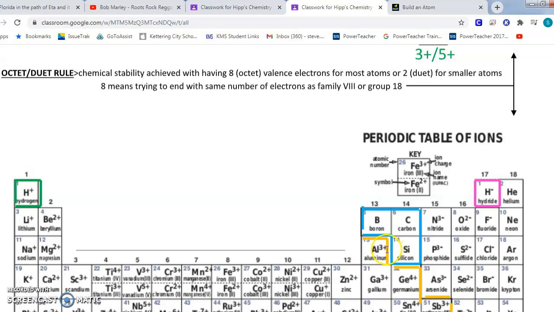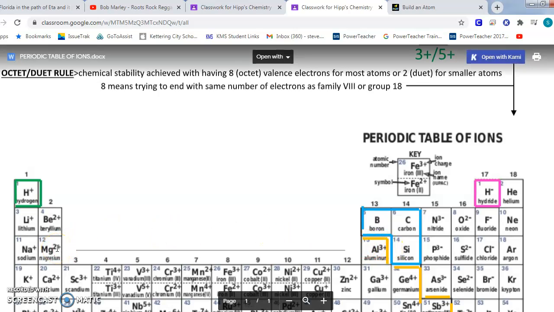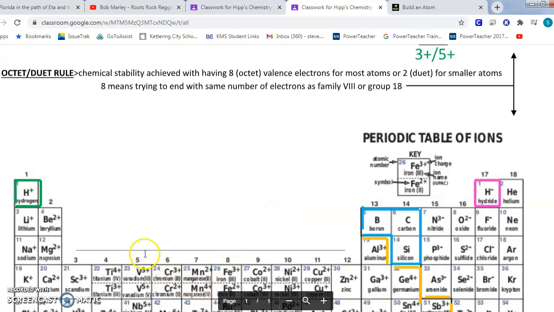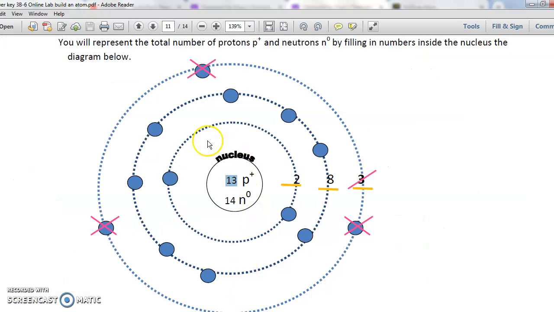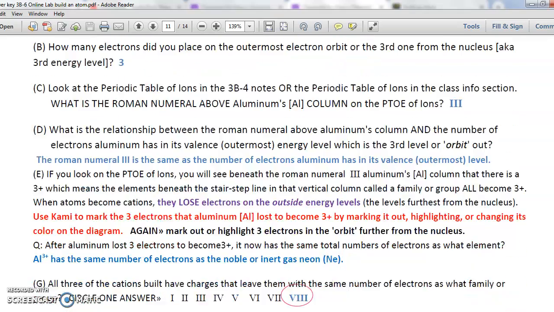When aluminum becomes 3+, if it loses 1 electron, it would have the same as magnesium. If it loses 2 electrons, same as sodium. If it loses 3, it would be the same as neon, a stable, noble gas, chemically stable. Why is it chemically stable by losing 3? It's because the inner level would be left with 8, part of the octet. The octet duet rule says 8 is good for the bigger levels, 2 is good, duet, for the innermost level. If it loses those 3, it's left with 8, a stable octet.